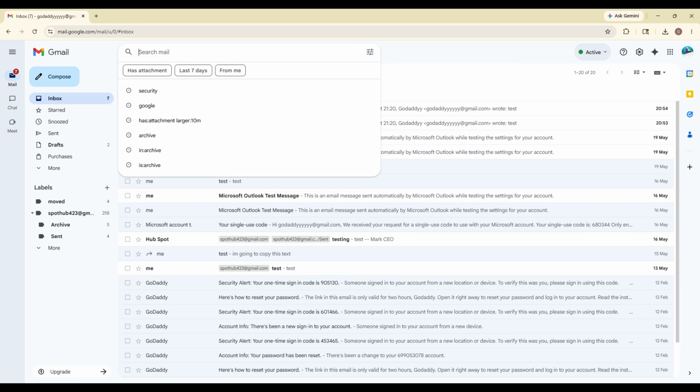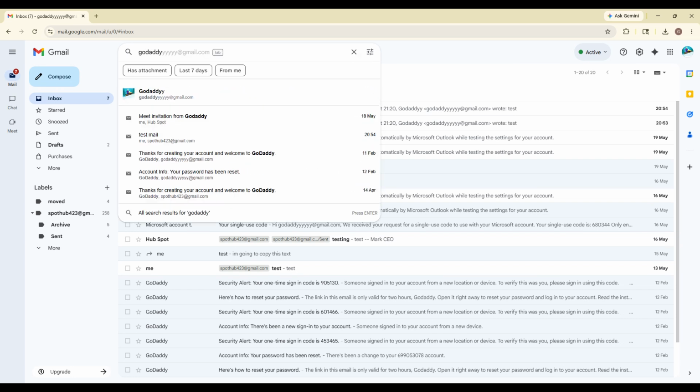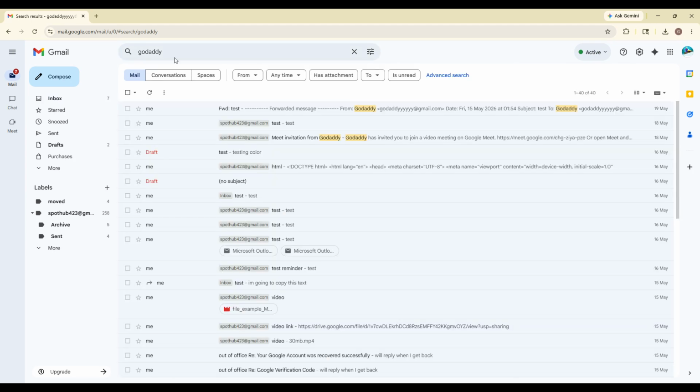Now type in keywords that are commonly used for received codes. You can search for verification code, security code, OTP, or passcode. If you know the name of the website or app that sent the code, you can add that too. For example, you might search for verification code from PayPal, OTP from Instagram, or security code from Microsoft. That extra detail can help narrow the results even faster.